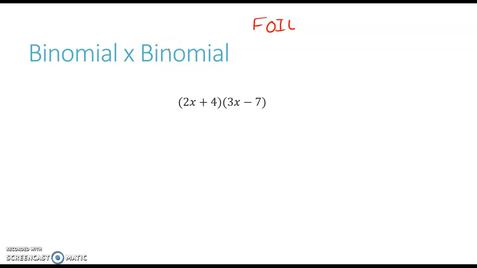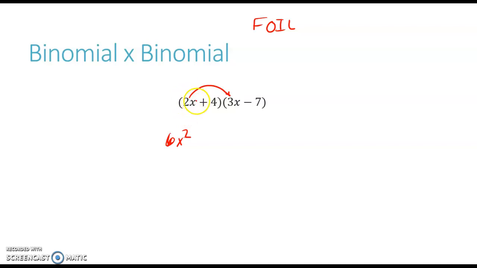The way I like to talk and teach multiplying a binomial times any polynomial, really, is that it's just double distribute. I'm going to take this 2x and I'm going to take it times 3x. So that's going to give me 6 because 2 times 3 is 6. So 6x squared. All right, so we have 6x squared because x times x is x squared.